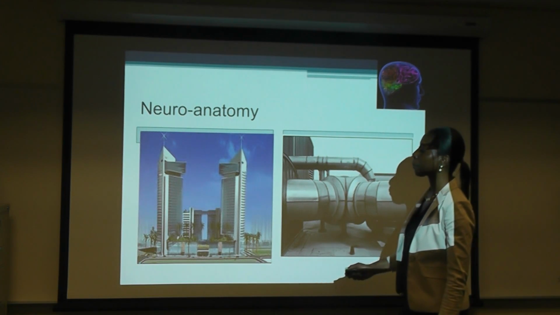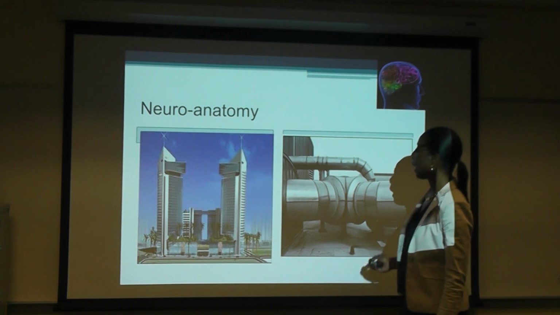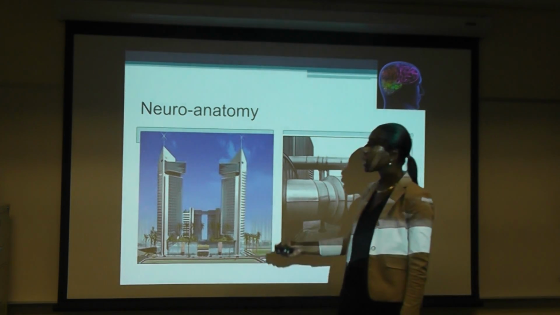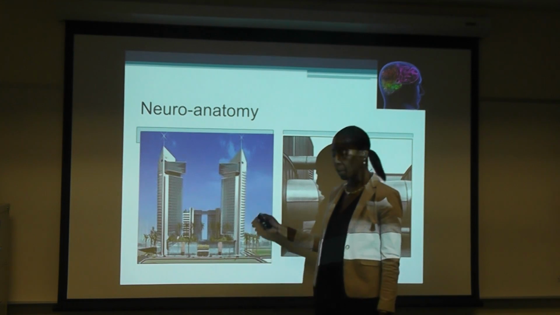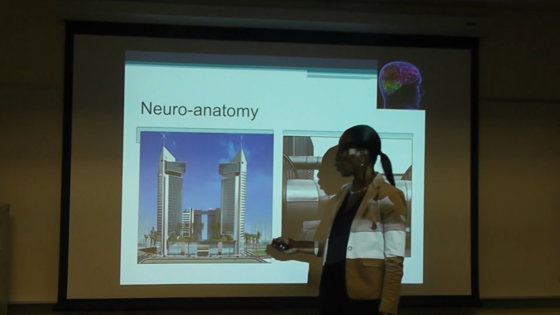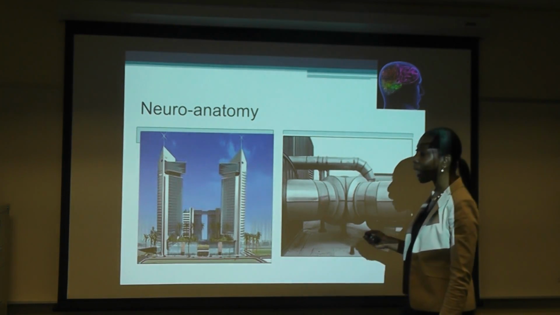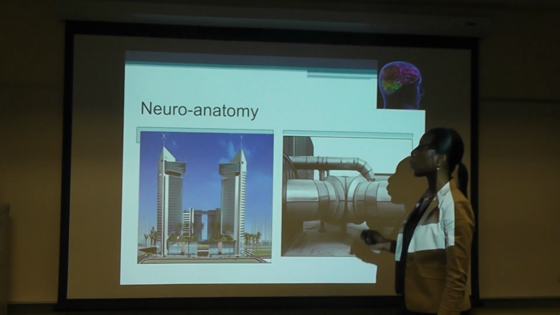In order for society to function properly, we have to have a good integration of the real estate and the plumbing. The brain works the same way. We have the real estate, which is the cerebral hemispheres, the cerebellum and the brainstem. And then we have the plumbing, which is the vascular system that supports the brain.